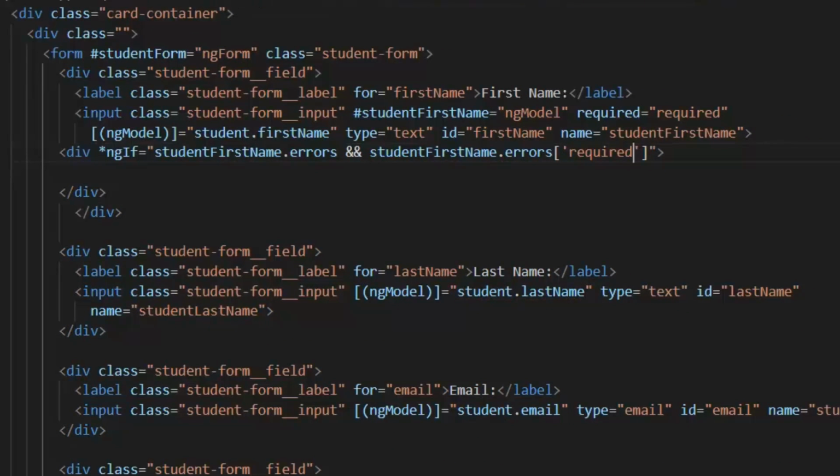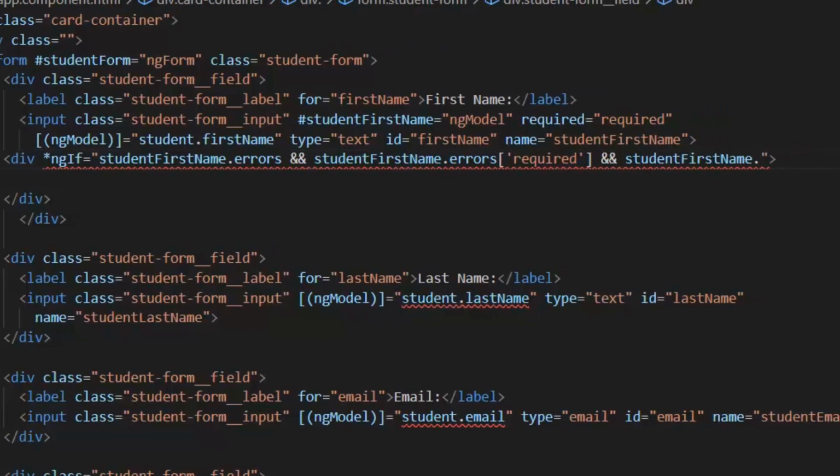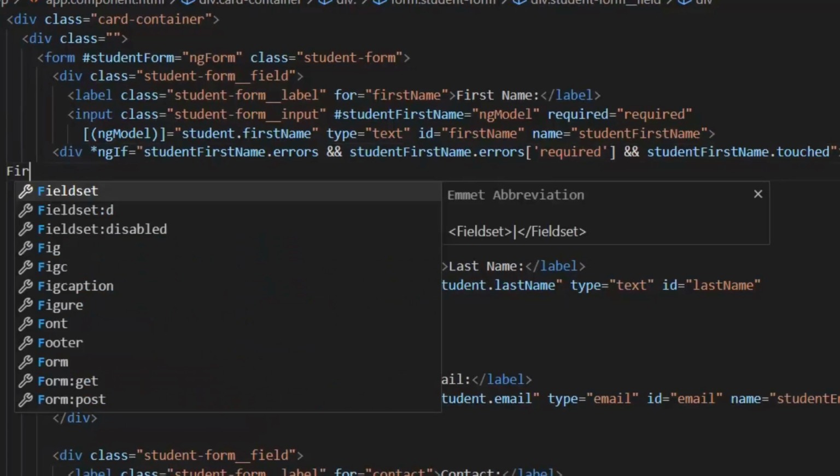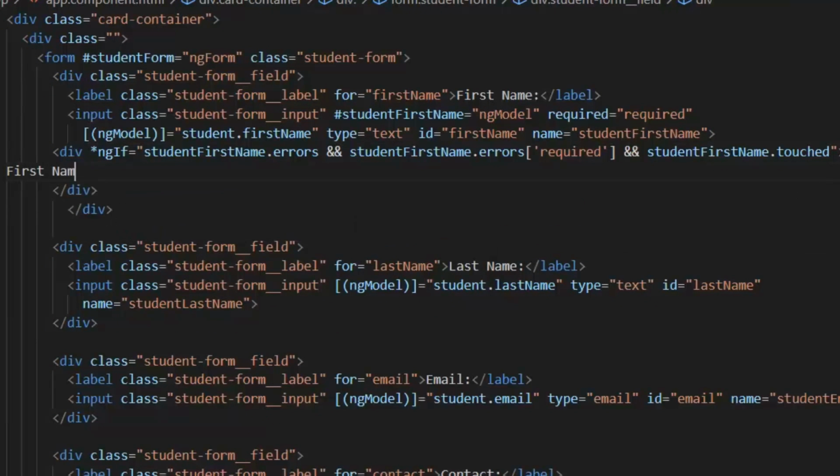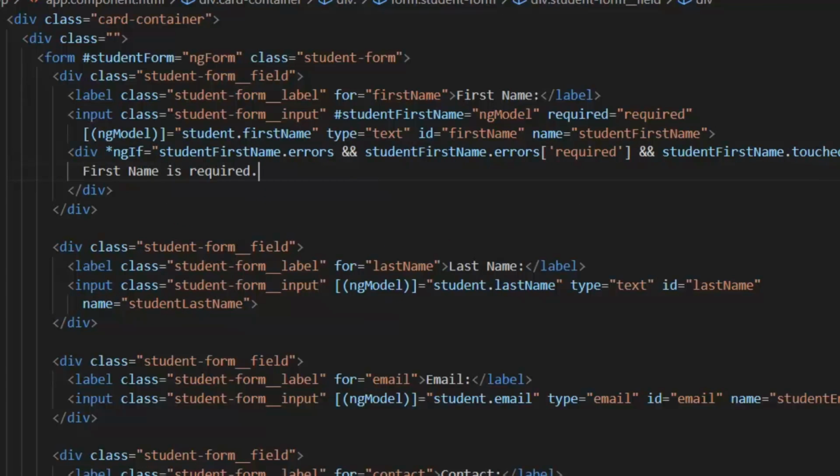We can implement multiple validations, but right now we are implementing only one. And last we need to write studentFirstName.touched. If this field is not valid, then it will show a message, first name is required. And this is the way we can validate our fields in our template-driven form.